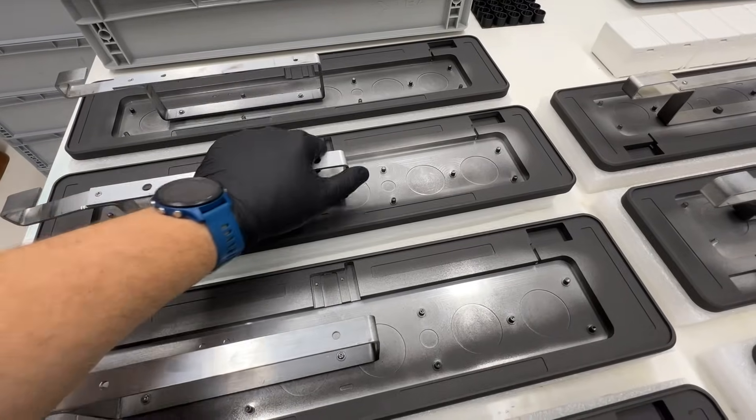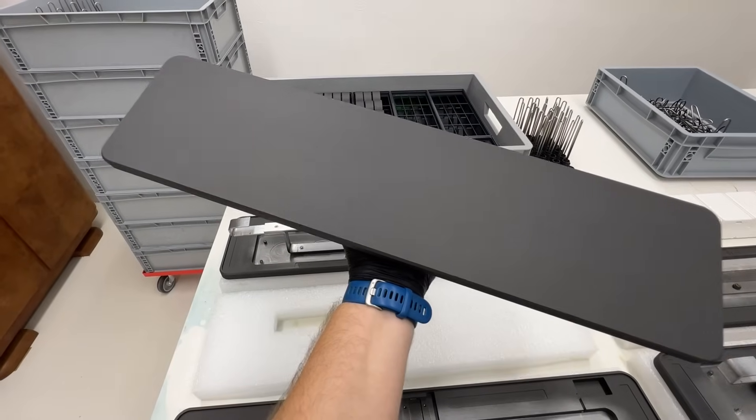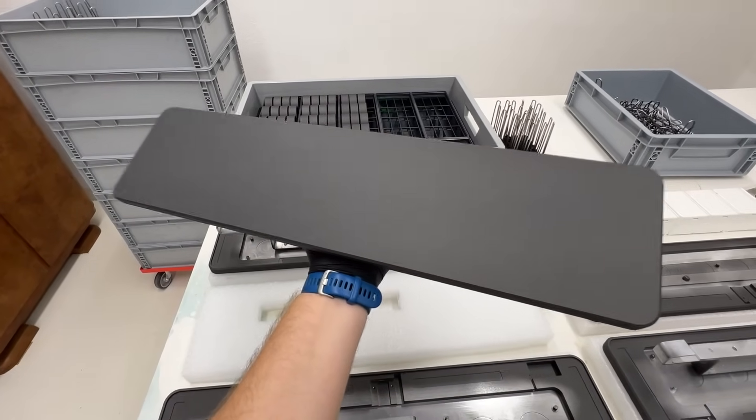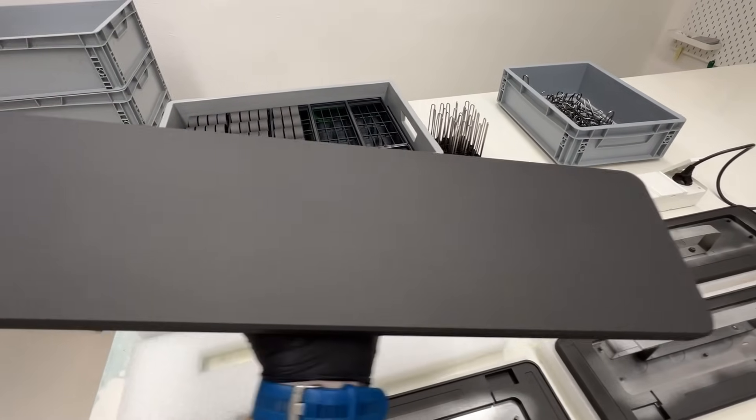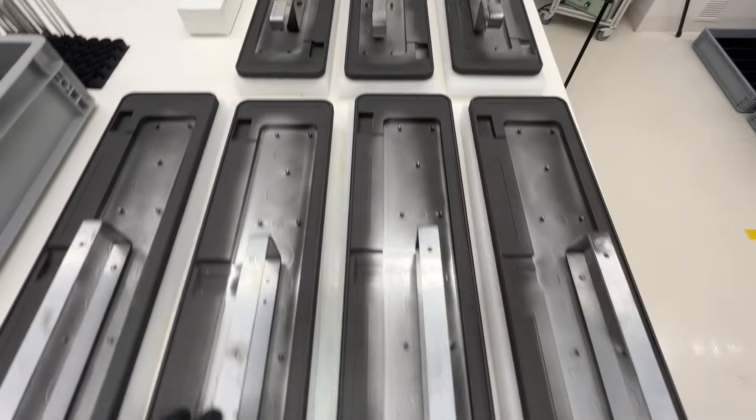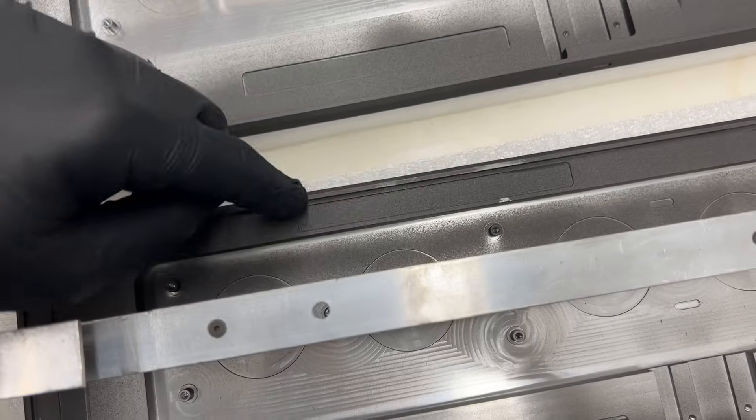There are many problems with this batch, but let's start with the good things. The good thing is that they know how to make a uniform coating — it's perfectly uniform. This coating has small metallic particles in it, and when you spray it you need to be constantly shaking the spray gun, otherwise the particles settle and you get uneven coating — some places darker, some lighter. They did this correctly, so the coating is beautifully uniform. There are a couple of defects though — for instance, here there is coating missing, looks like it was wiped out.